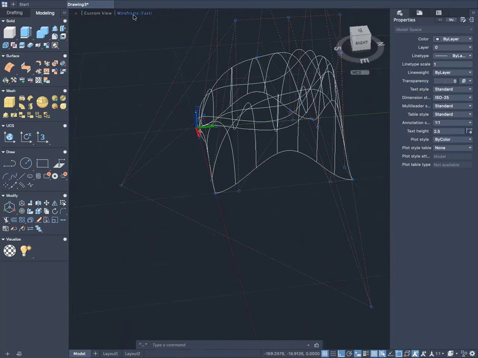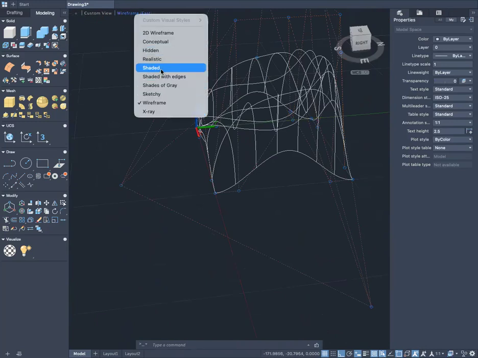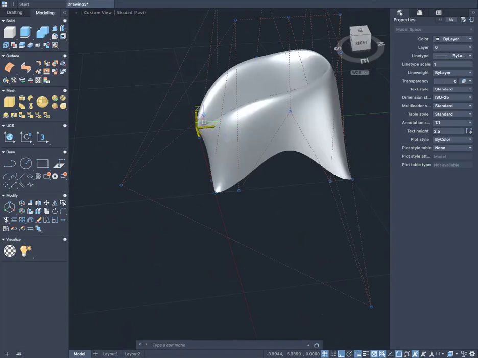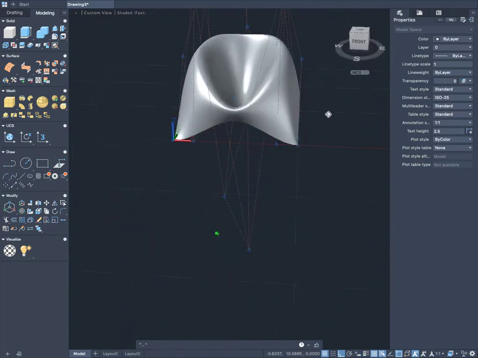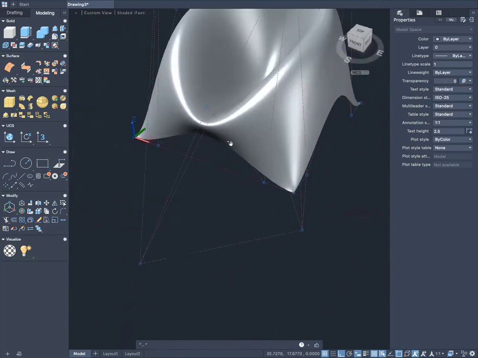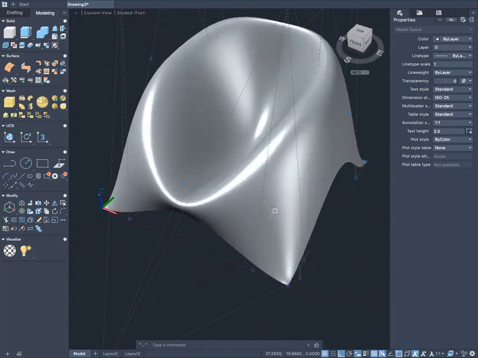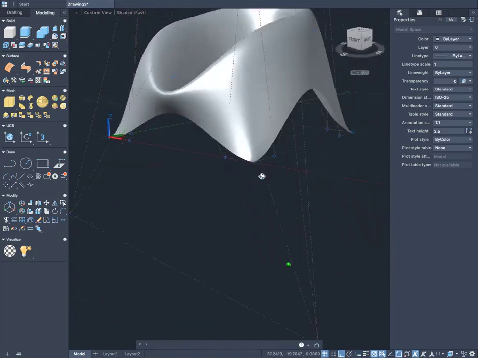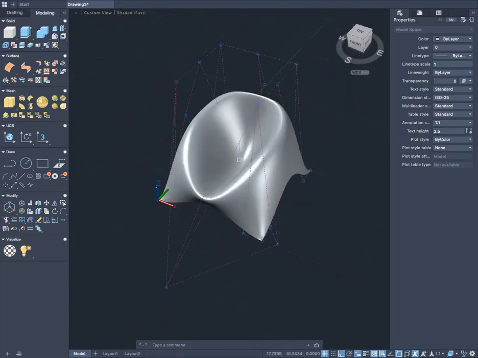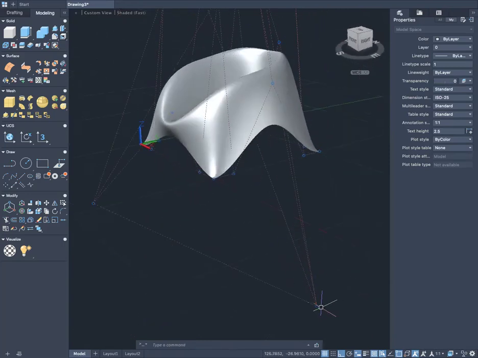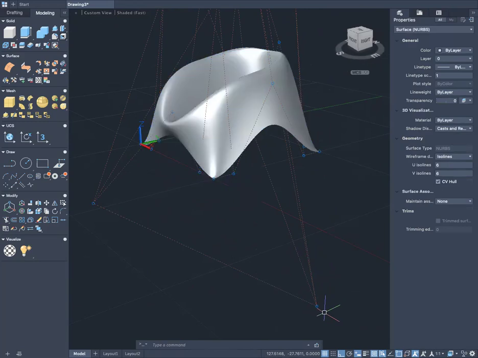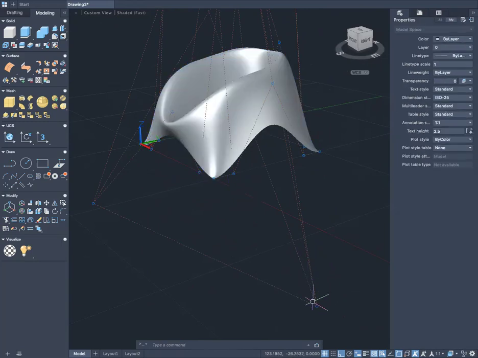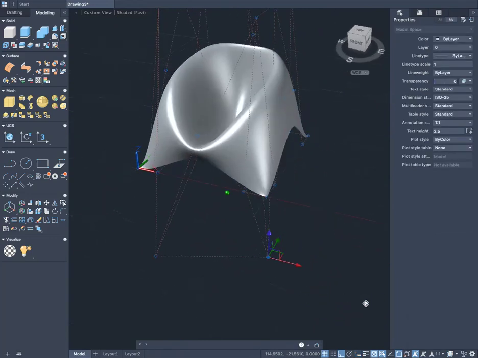And now we're going to change to shaded. You'll see we've created a kind of funky outdoor monoblock plastic furniture. This piece is a little bit too steep and would probably be uncomfortable, so I'm just going to raise this up a bit.